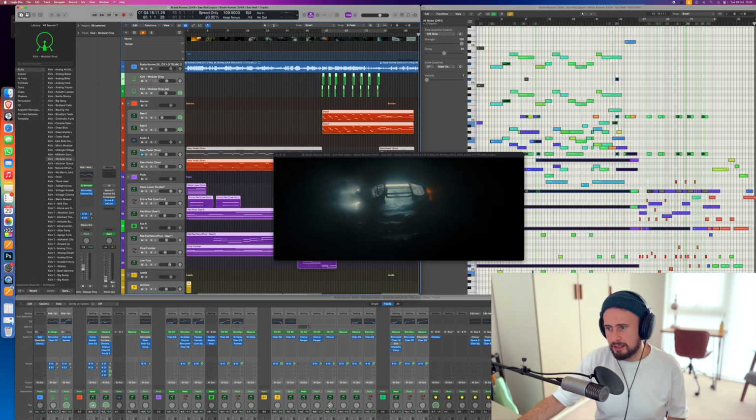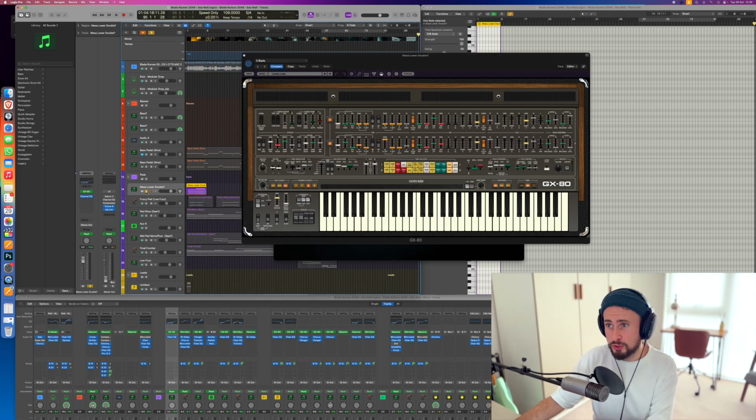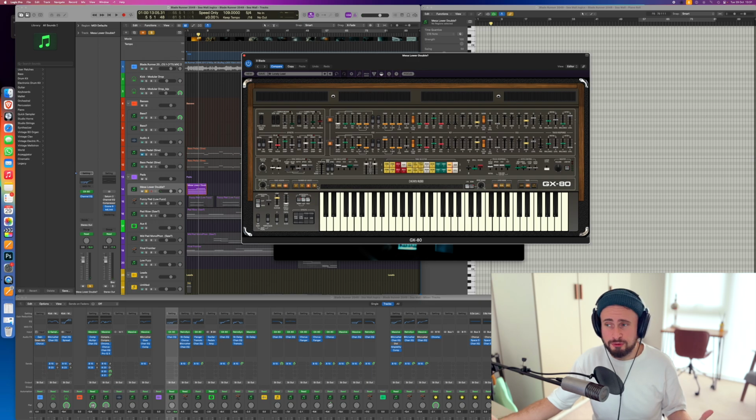So the key to this recreation and a massive cheat code is a VST plugin by Cherry Audio called the GX80. It's a really cool, if slightly skeuomorphic rendition, and it looks a little bit like this. So it's this gorgeous recreation of the Yamaha CS80, including its ribbon controller, which unfortunately for this cue, I couldn't really use much of, but still a super fun feature.